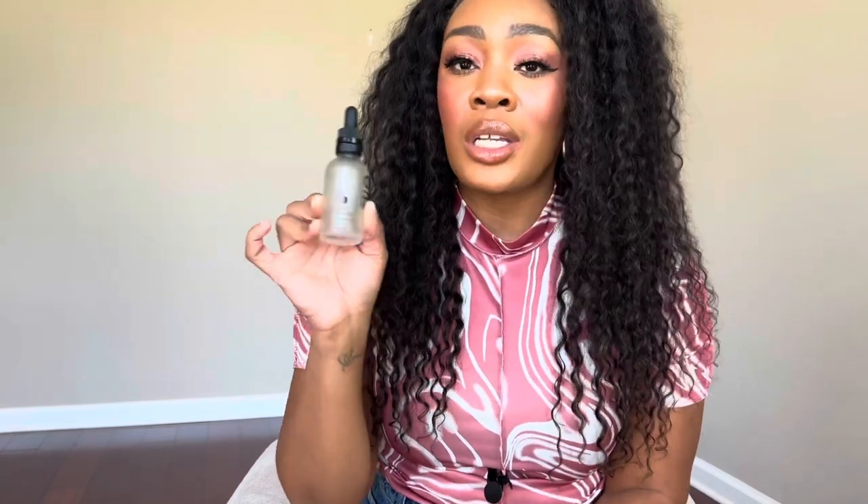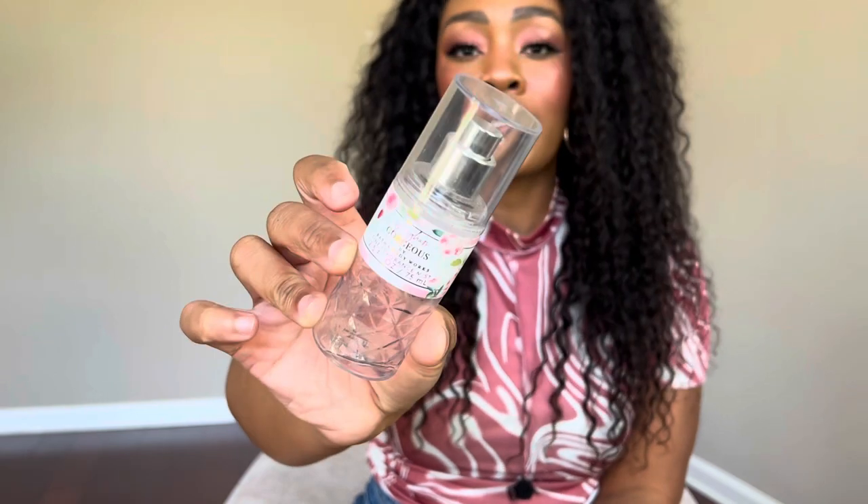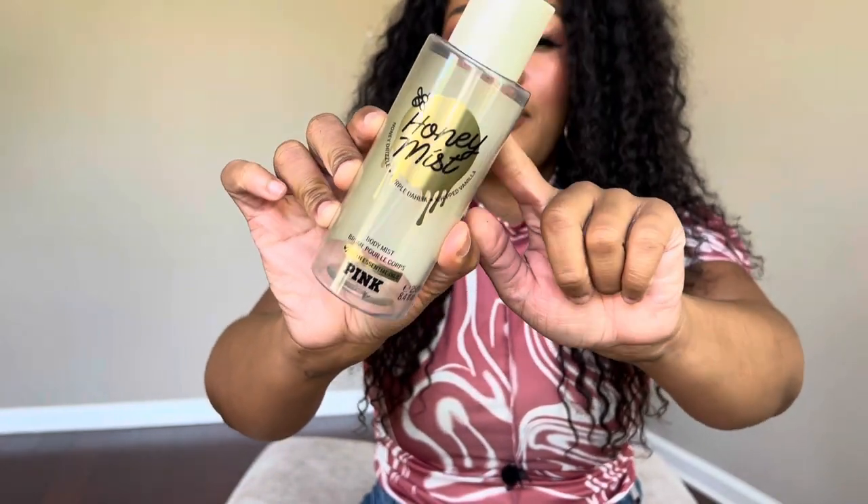Okay, now for the final and most exciting part — the fragrances! I finished a little mini of Gingham Gorgeous: a very pretty, likable, girly, fresh fruity floral with peach and strawberry. I'm not sure if Bath & Body Works made it seasonal. It was a one-and-done for me — I'm glad I experienced it but I'm okay not repurchasing. I also emptied the Victoria's Secret Honey Mist in the older packaging. I really really like this — it reminds me so much of the Coco Shea Honey line from Bath & Body Works.